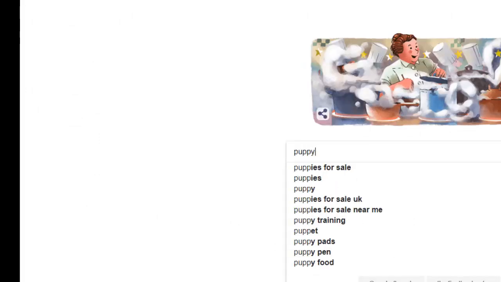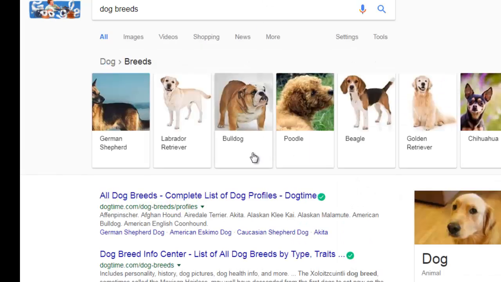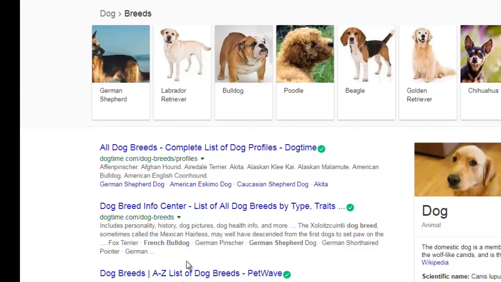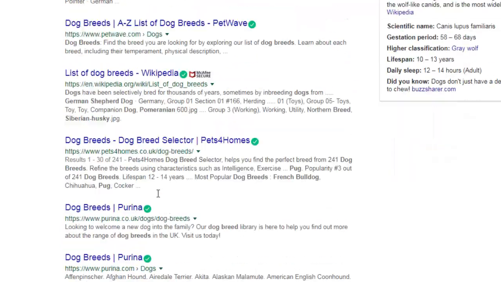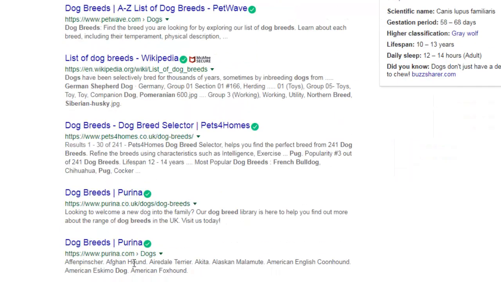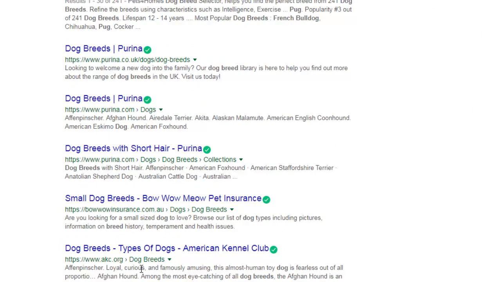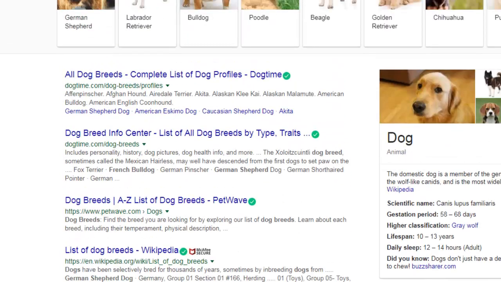So for example, if we go over to Google, and I used this in the actual demo video, so I'll do it again. Dog breeds. What you can see inside of Google is Google bolds a number of keywords. So we've got French bulldog down here, we've got German shepherd down here, when we keep going down, we've got a Siberian husky down here, we've got one I don't know how to really pronounce, but yeah, you've got loads. You've got a pug down here, you've got all sorts of dogs and different types of terms that are related to your main keyword.